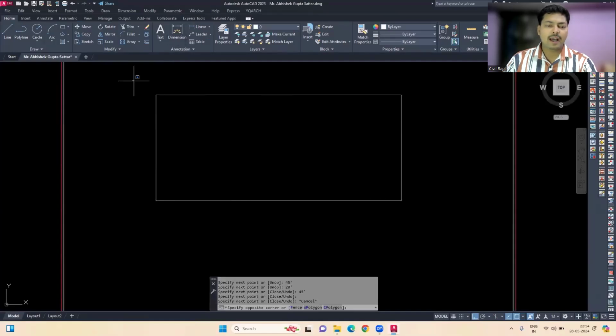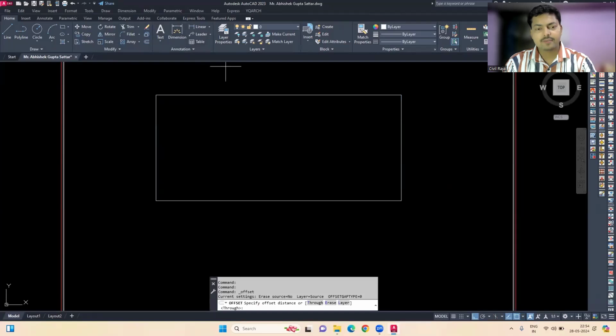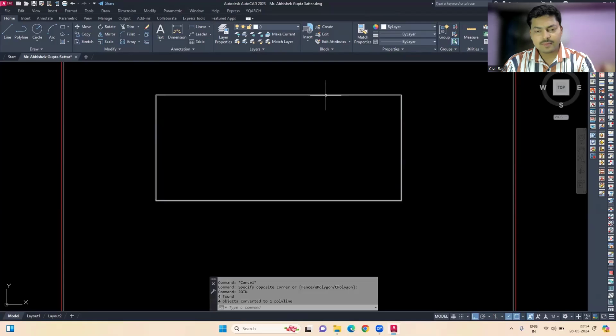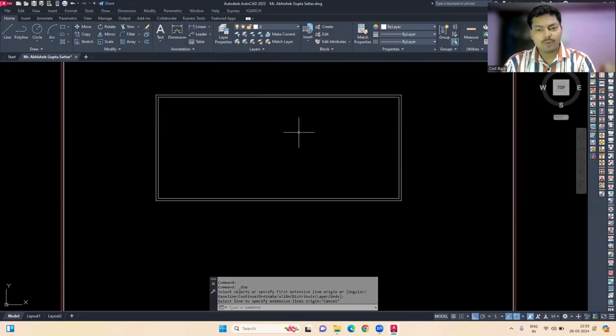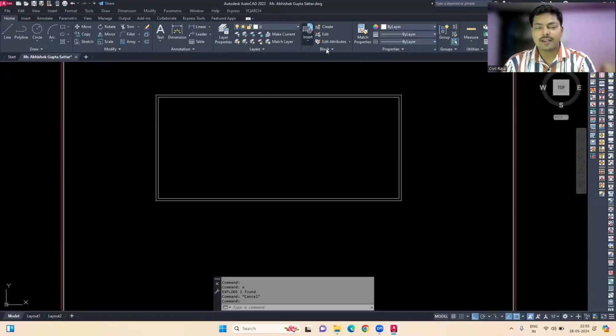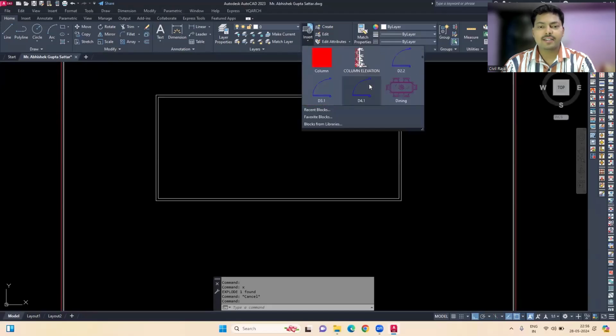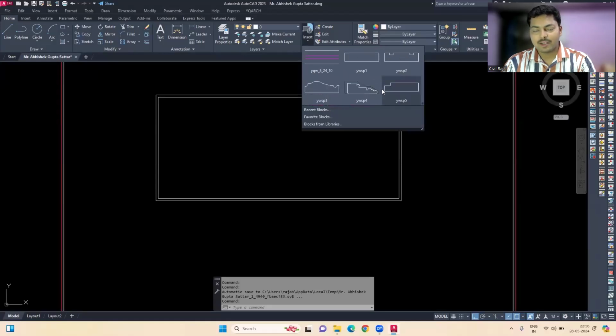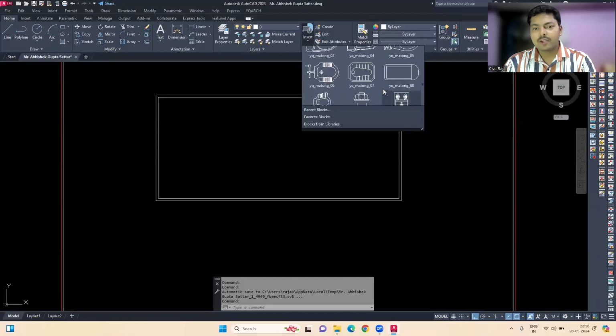So basically, I am drawing the boundary line first, which is 45 feet by 25 feet. Then I will take an offset of 5 inches, because in Bihar, we have walls of 10 inches if they serve as outer walls, and 5 inches if they serve as inner walls. Also, this is valid for the ground floor only. If you are going for the first floor, you can keep all the walls as 5 inch walls.